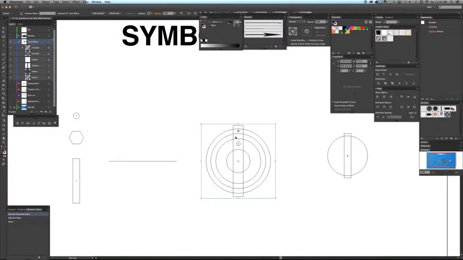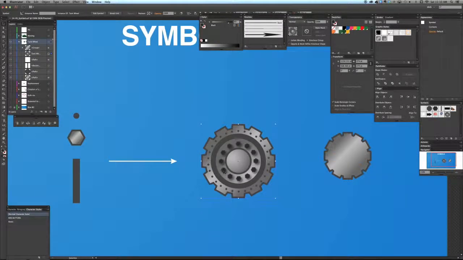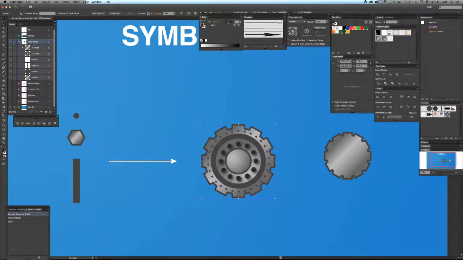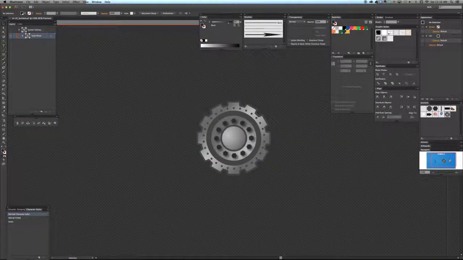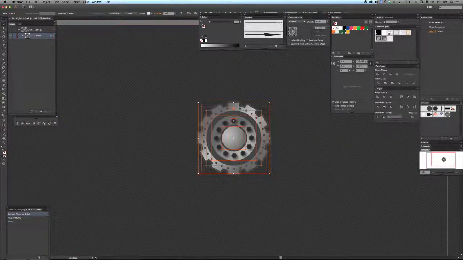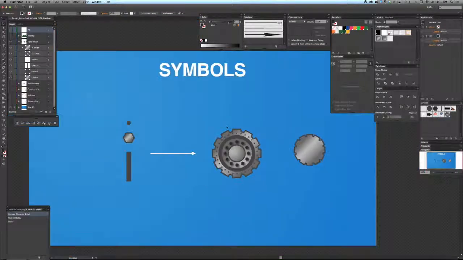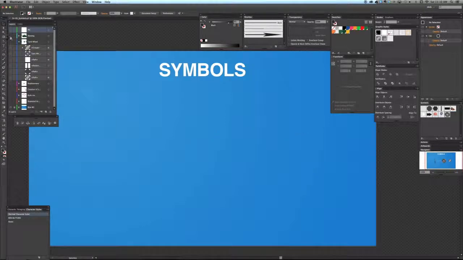Now notice in wireframe view it still sort of looks the same, but now this entire piece of complex artwork is no longer really editable here on this artboard, but it is when you double click the symbol here. You go into an isolation mode and you can make the changes you want. So this symbol has symbols inside of it. That is called nesting your symbols. And how can we use that? I'll hide this layer and I'll expose this.